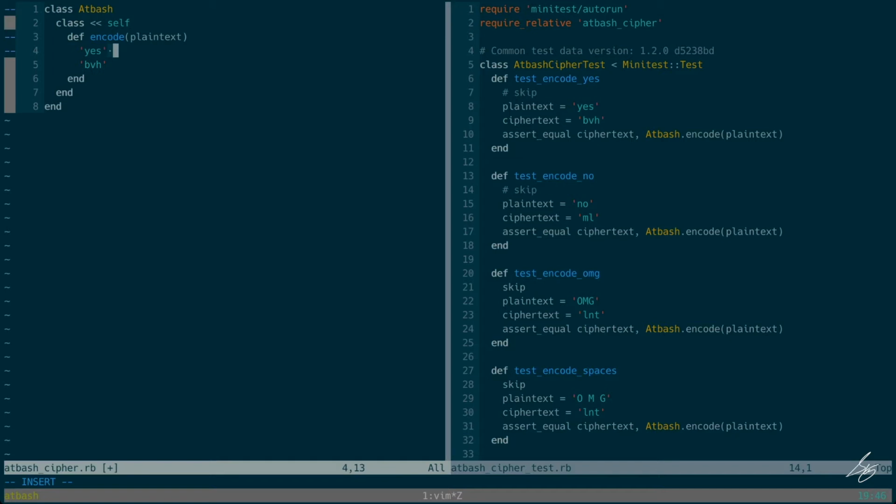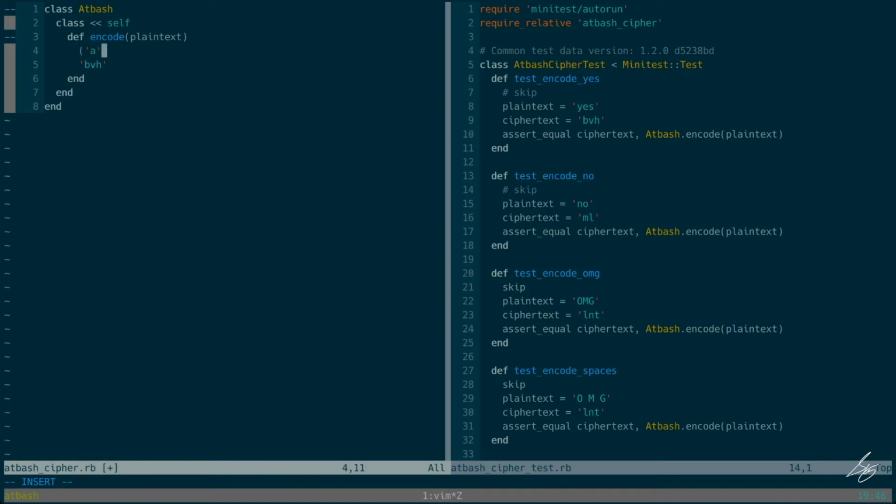So for instance, by mapping it to the hash, then I can translate it. But in order to have that, I'll need a hash that has the letters of the alphabet as the keys and the reverse letters of the alphabet as the values. I could write that out, and I think in the end I might do that because it's more explicit. To get going a little more quickly, because it's tedious to write all that out, I'm just going to use a range or a set of ranges to produce what I want. So I'll just show you what I'm thinking.